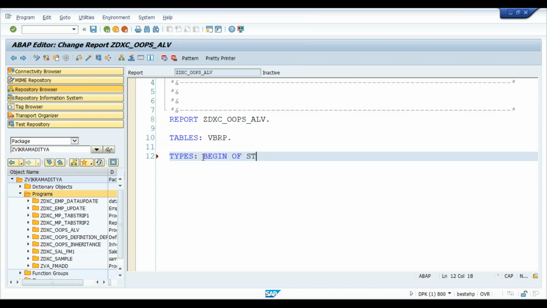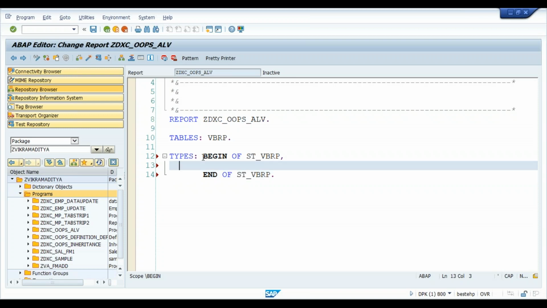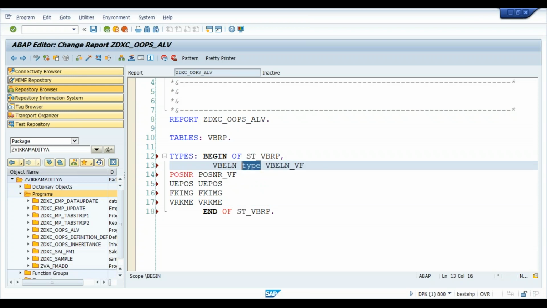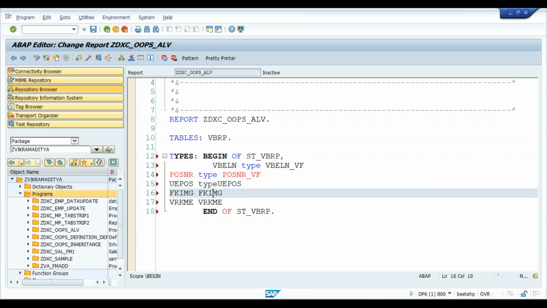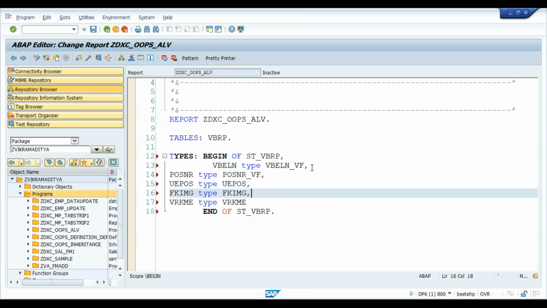Begin of ST_VBRP, end of ST_VBRP. So we have this.